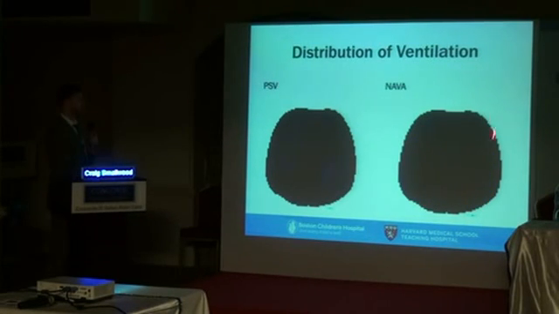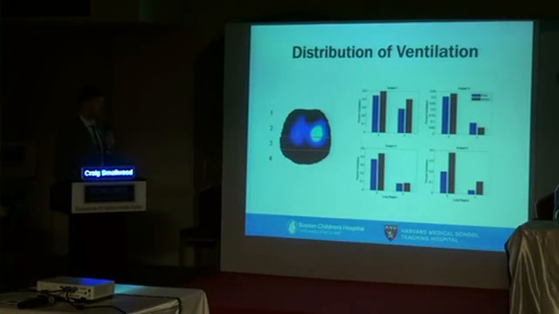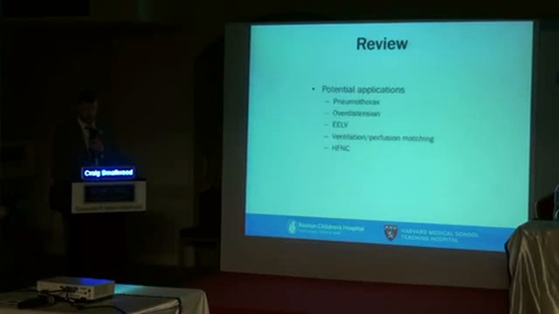So what we wanted to do, before we start using NAVA, is just look if there's any differences in regional distribution of ventilation. And you can see that for similar pressures, similar peak pressures between NAVA and PSV, we're getting a lot more ventilation with NAVA by the EIT image. And this is basically a case series. These are 4 subjects. We're up to like 10 now, but we're going to write it up once we hit 12.